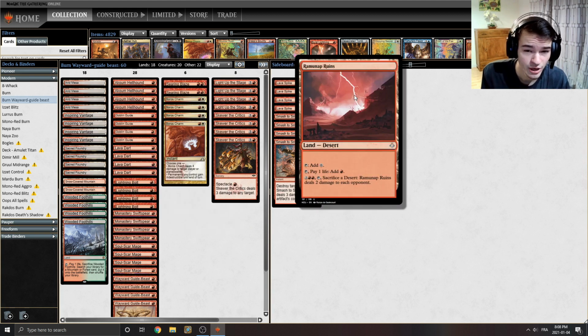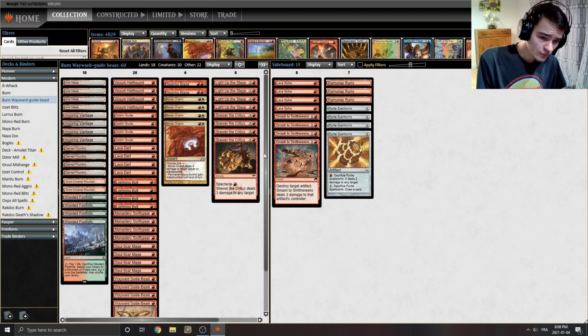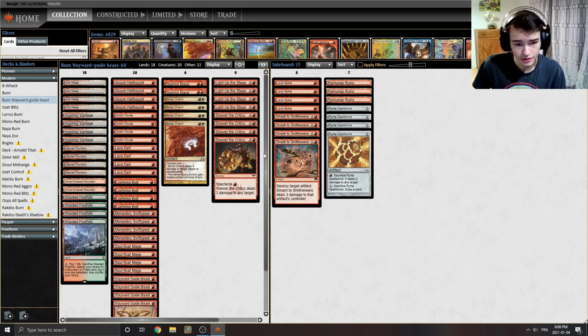You have some Ramunap Ruins in your sideboard. You have four Lava Spike in your sideboard. So of course this is not my list, but I decided to play exactly the same because you suggested me to play this list. Maybe at the end of the video, I'm gonna tell you what I would replace to make the deck even better, or in my opinion, less awkward, I would say.